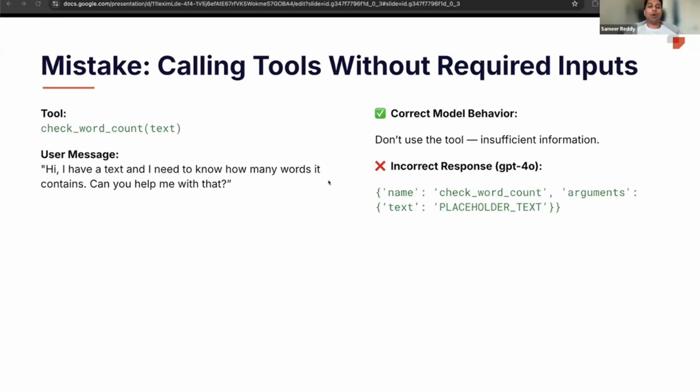And this is even more harmful because you can imagine if you have an automated backend workflow using these responses in a chain, that you might actually go call check word count. You'll get a word count of 1, and then you'll basically be replying to the user with a nonsensical answer. And that can be very, very frustrating to users who expect much more intelligence from these models, especially in this routine sort of decision making that is a really important subskill in agentic workflows.